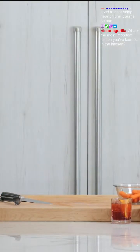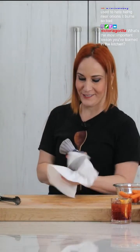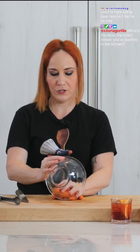What's the most important lesson you've learned in the kitchen? Oh, there's so many. One of them being work with a dough scraper. Yes.